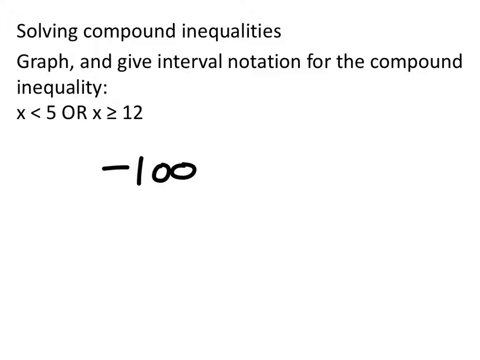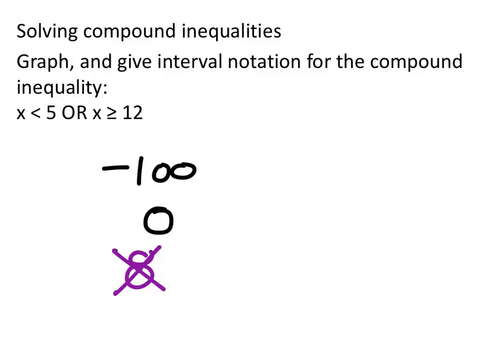On the other hand, if we took a number like 0, it would still be in the case like negative 100 is. It's less than 5, even though it's not greater than or equal to 12, because it is less than 5, it is a true statement. Well, what if we took a number like 8? Well, 8 is not less than 5, and also it's not greater than or equal to 12. So 8, as it turns out, would not be a solution for this compound inequality. Now, remember, this is the nice thing about it. It only needs to make one or the other true.